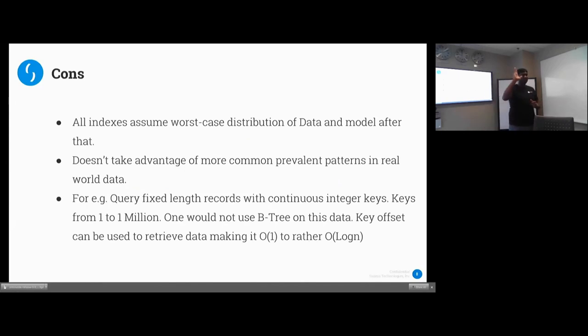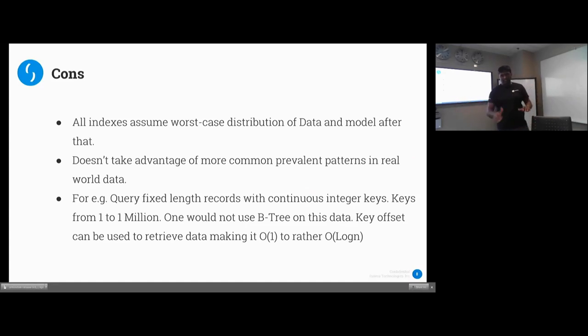So what are the cons of an index? Any cons apart from what I've listed here? Cost of creation. Then you have to rebuild. If the data is very huge, it can backfire. Maintaining the index. Everything goes back to the same thing: cost of creation and maintaining. What else? Not ideal for large scans. If you had to get 9 out of 10 records from a database, you end up paying more to look up 9 things than to just go through the index. But these are good, obvious cons.